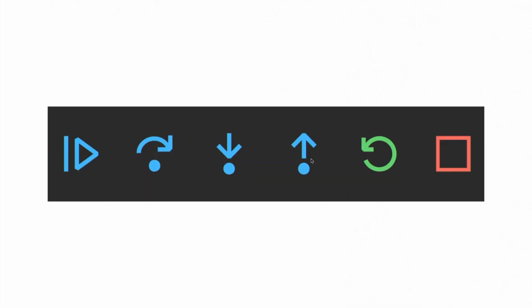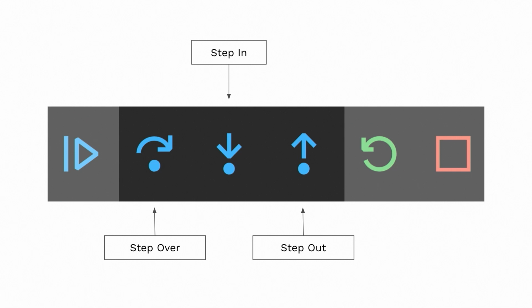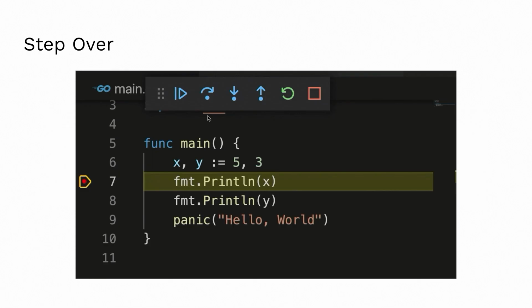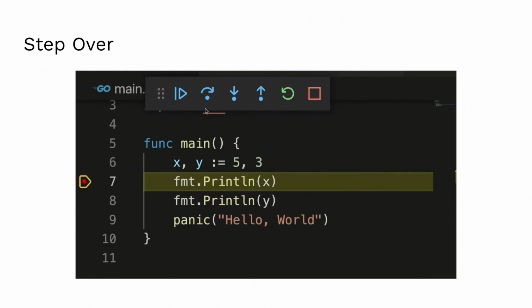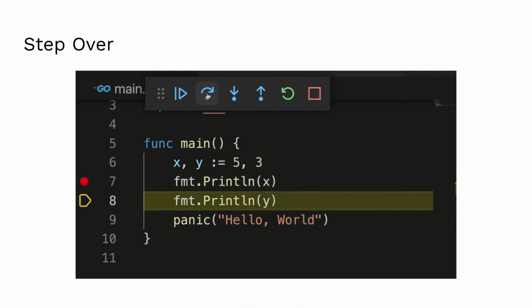So far, we've only really used the play or continue and the pause button. But for this section, we're going to focus on using the stepping function. This is something that if you're debugging code, you're probably going to want to use, where you'll set a breakpoint and stop somewhere, and then you might want to step through and see how things change. There are 3 different options for stepping. The first is stepping over. This allows you to just step to the next line.